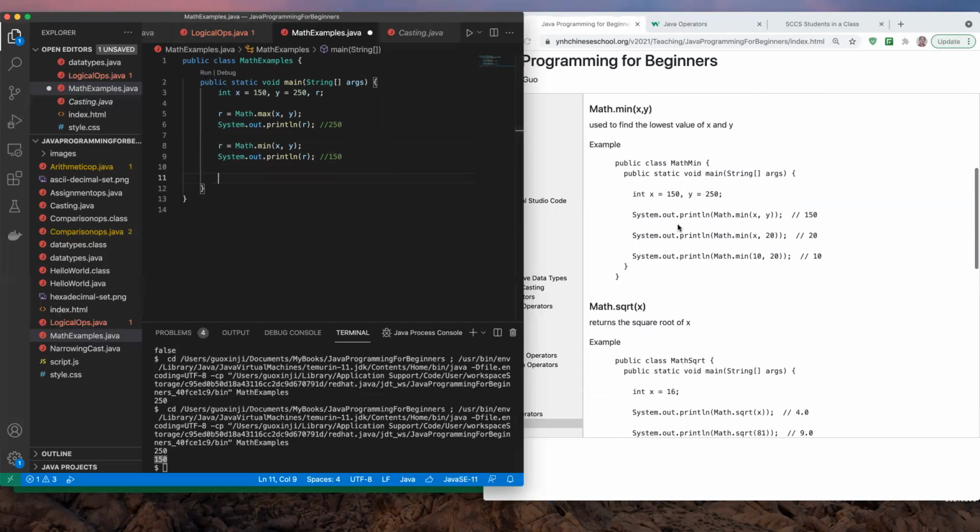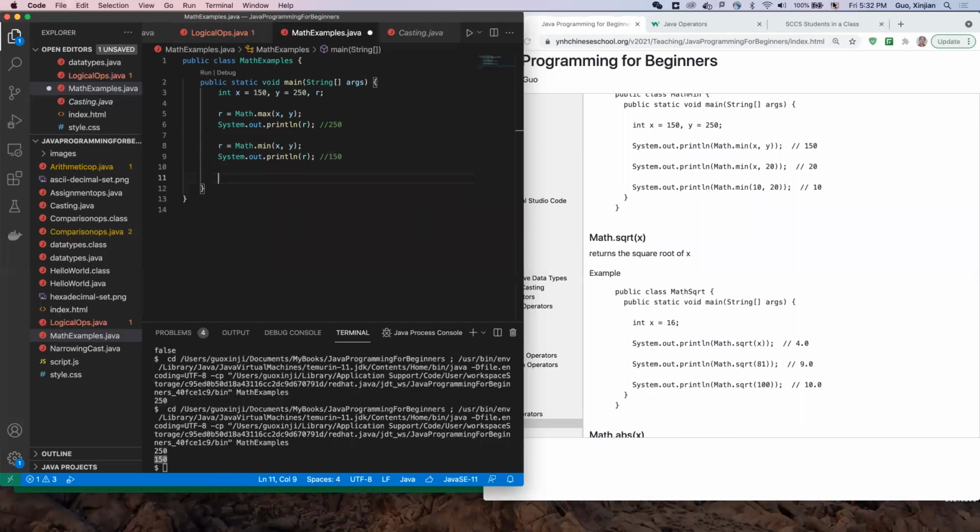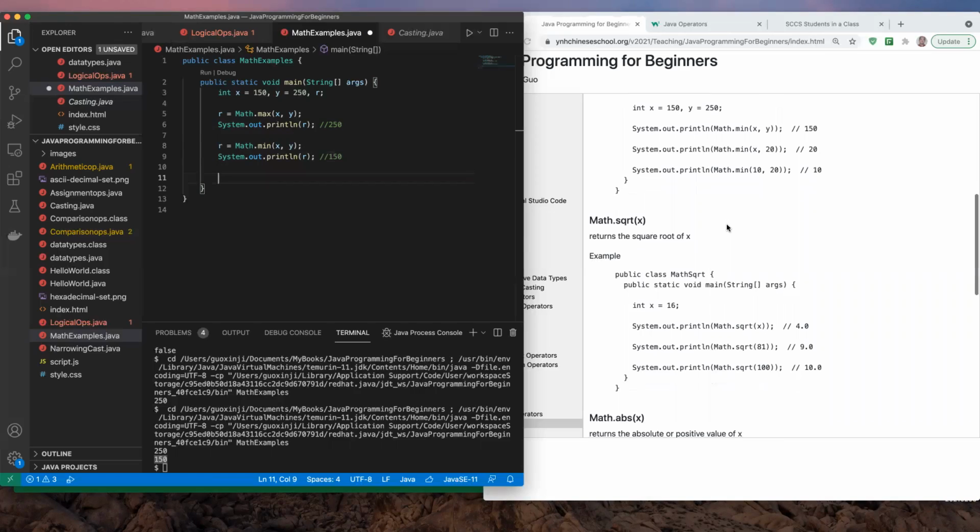And what's the other one? Let's do another one. We take the time, 32, fine. sqrt. In your math class, I believe you have learned the square root. Square root means the square root value times the square root value gives the original value.